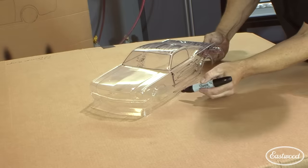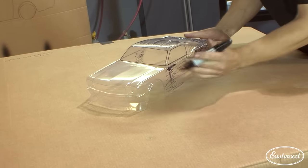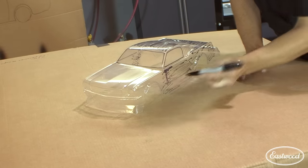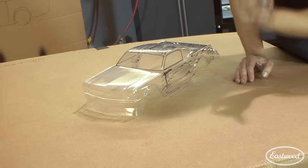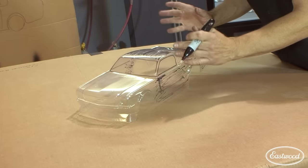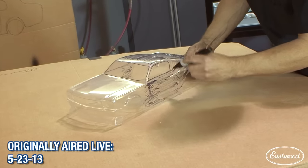There's a really good reason for that. Past my panel gap. It makes sense just to stop and start at the panel gap because it naturally breaks up the car. However, due to surface tension, you're going to have a heavy buildup on that gap. If you're doing a metallic or a candy, it can really bite you in the buns and make sure that you see that transition. And you don't want that. So I paint past my panel gaps.